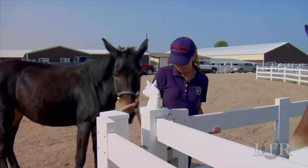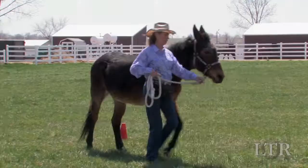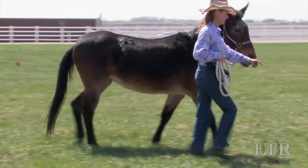Correct leading training doesn't need to be complicated or stressful. Using the right equipment and the proper technique will result in thorough learning and complete compliance from your equine.